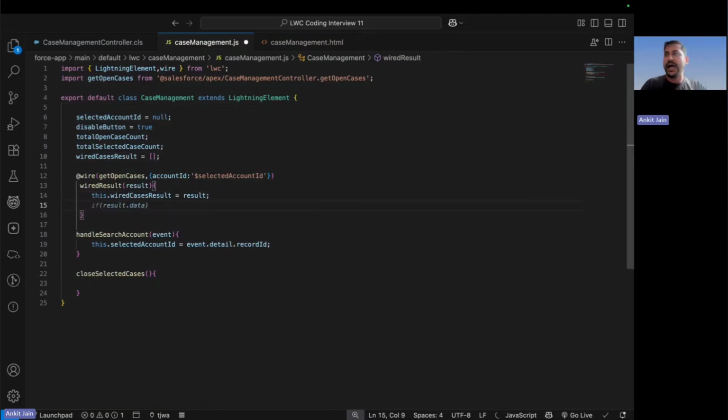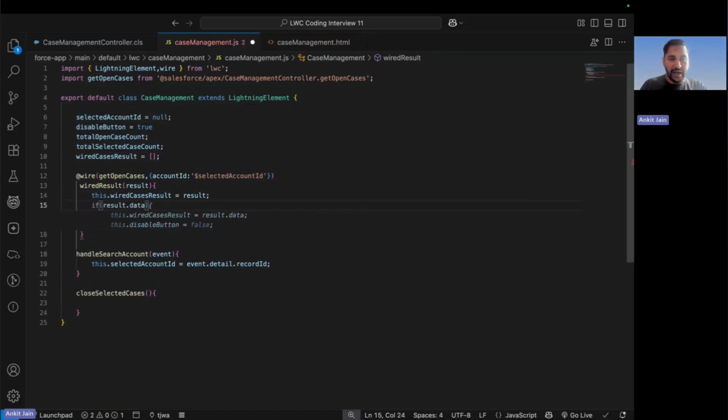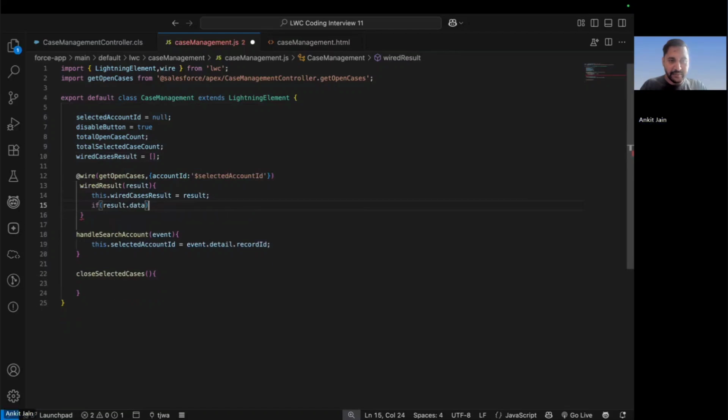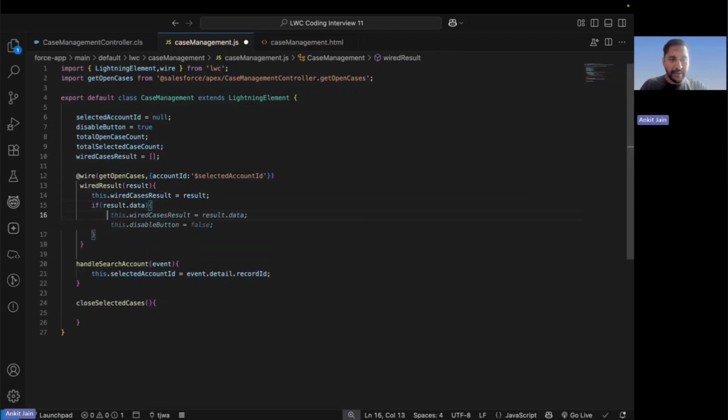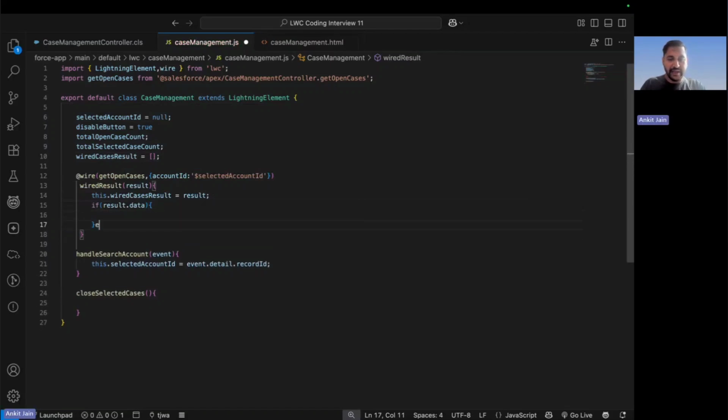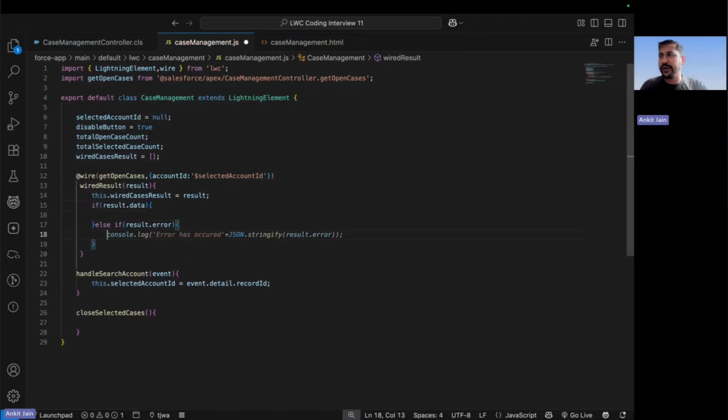Now I will check in my result whether I am getting the data or any error. So here I am checking if I am getting the data, else if I have some error. In the case of error, I am not doing anything special. I will simply populate that error.